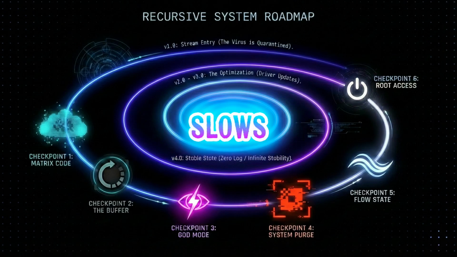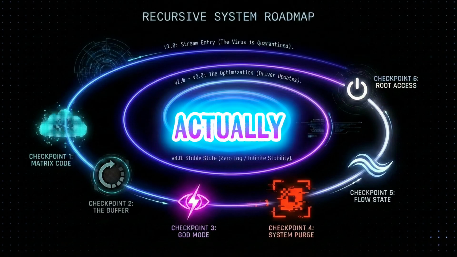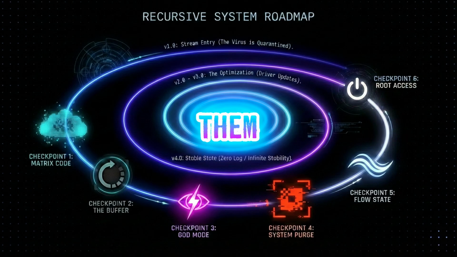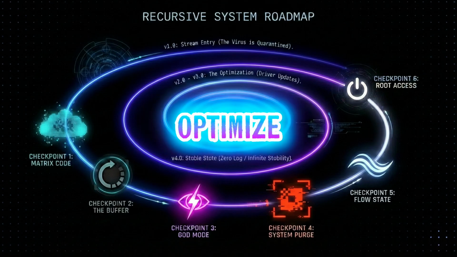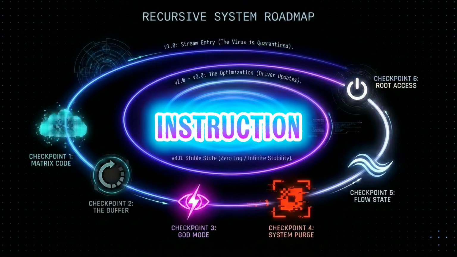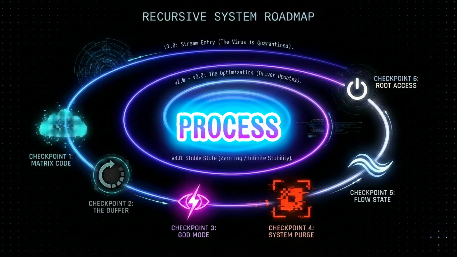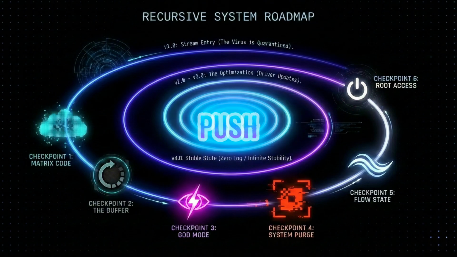It's like when your computer slows to a crawl during a major OS update. It looks and feels broken, but it's actually rewriting core files. Or think of a literal disk defragmentation. To organize the data efficiently, the system has to pick up all the scattered file fragments, move them around, and leave temporary gaps. The screen showing the process looks like a chaotic mess while it's happening. But it's the only way to optimize performance in the long run. Exactly. So the instruction is simple, but not easy. You have to let the defrag run its course. You can't abort here. You just have to keep observing the process with as much stability as you can muster. You have to push through to the other side.